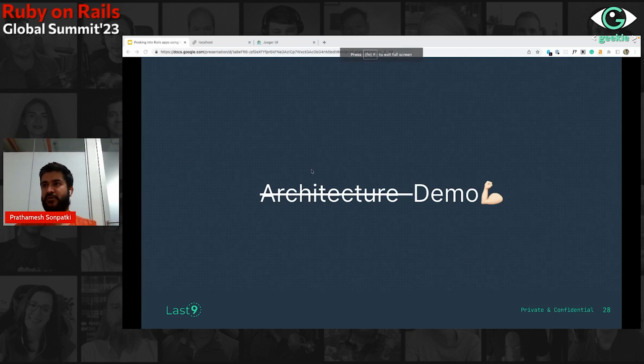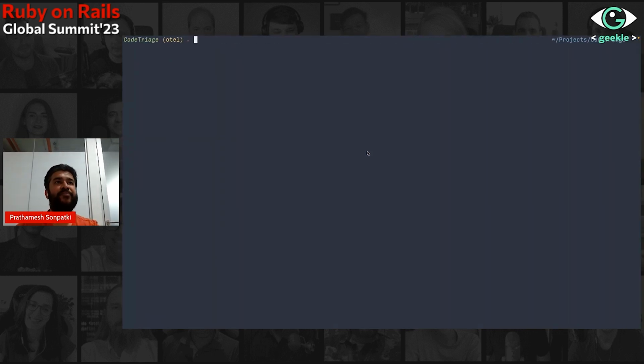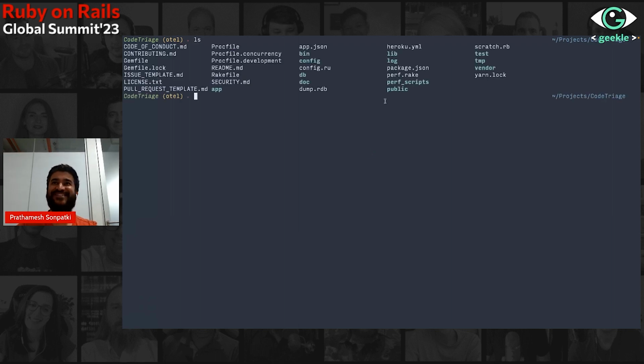All right. So let's try to run this application. The way it works is that I added a few required libraries, gems, and so on in the code for OpenTelemetry to start instrumenting our Rails app. This is a Rails app, as you can see from the Gemfile, logs, and other Rails structure.